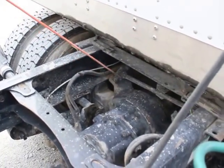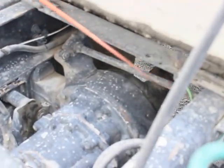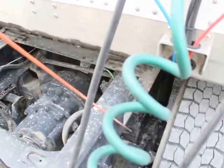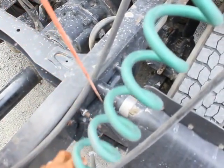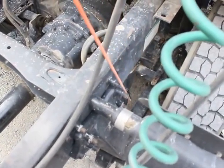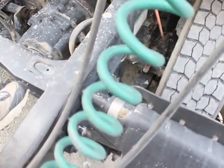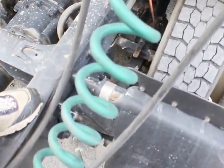My torsion bar is properly mounted secured. It's not bent, broken, or damaged. Not missing any bolts, nuts, or hardware. The bushings are in place. My front spring hanger is properly mounted secured. Not bent, broken, or damaged. Not missing any bolts, nuts, or hardware. My leaf springs are properly mounted secure, not bent, broken, or damaged, not cracked, no illegal welds, they're not shifted, not missing any bolts, nuts, or hardware.